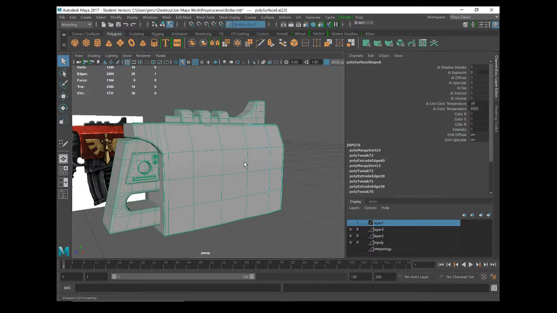So I hope that's helpful. I hope that's given you an idea of what the general workflow is, and you can start to see this in action now. Have a play with Quad Draw, see if you can get your head around it, and see if you can create different layers for your high poly mesh and your base mesh, which you can then use to texture bake from.